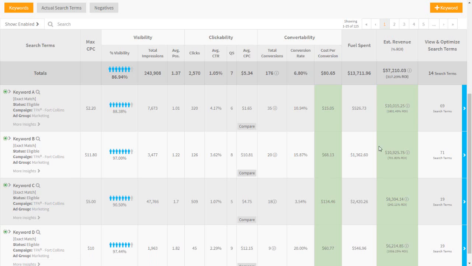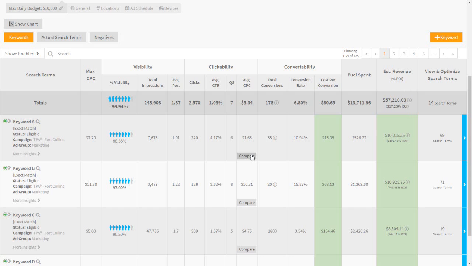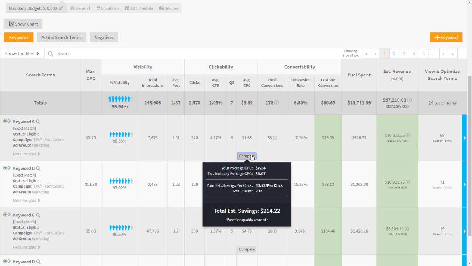And then over here, you can see the same metrics: how many conversions you've received from each of the particular keywords, the conversion rates, the cost per conversion, and the revenue, if you have revenue tracking set up and you're an e-commerce store. You'll see all of those metrics there, which is pretty powerful. You can also click this compare icon for each keyword, and it'll give you some compare metrics of what you are paying per average cost per click compared to your competitors that are also running ads for that same keyword. This is nice information to have just to see if you're paying below average, average, or higher than average. Get an understanding of that.